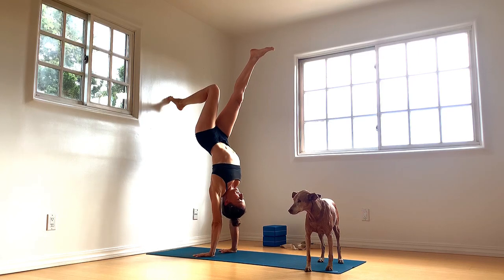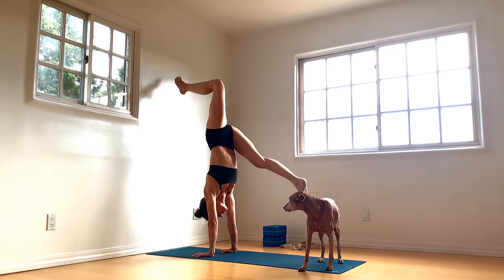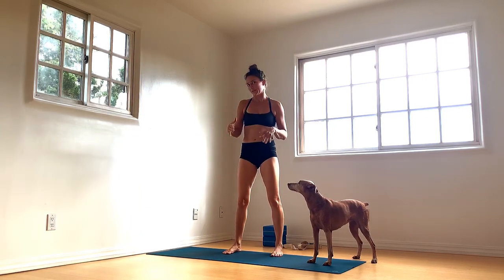Coming back to the wall. All right, take a breather, coming back down. So work your straight up and down handstand first. We want to find the stabilizer muscle engagement to protect the spine.